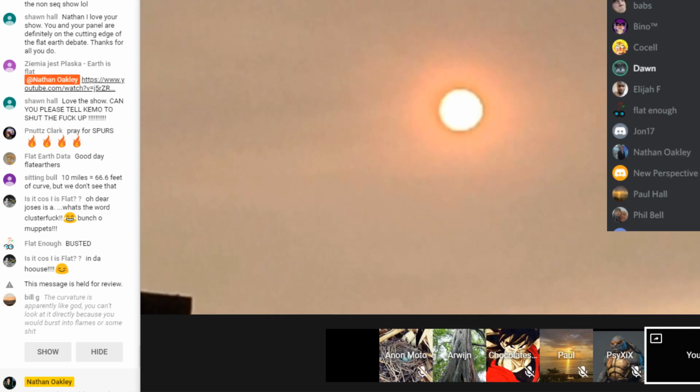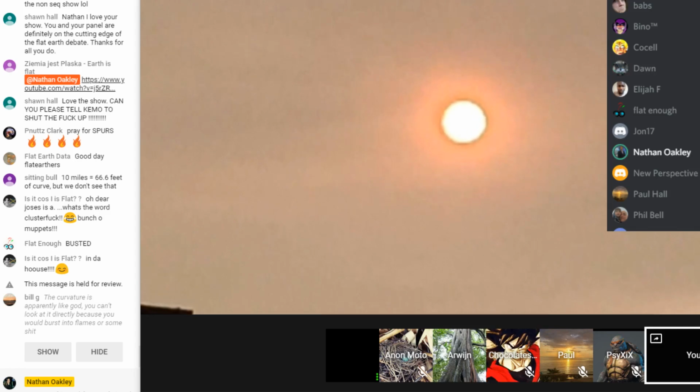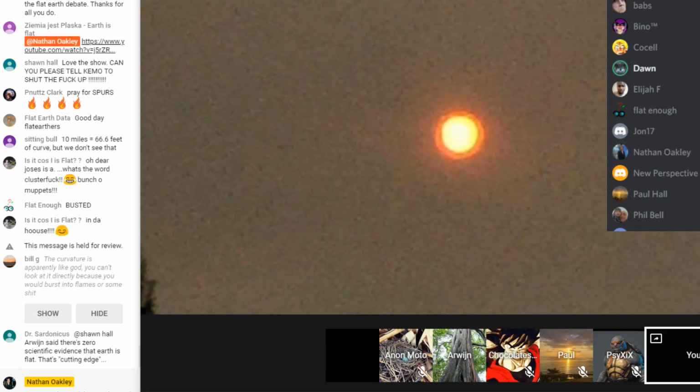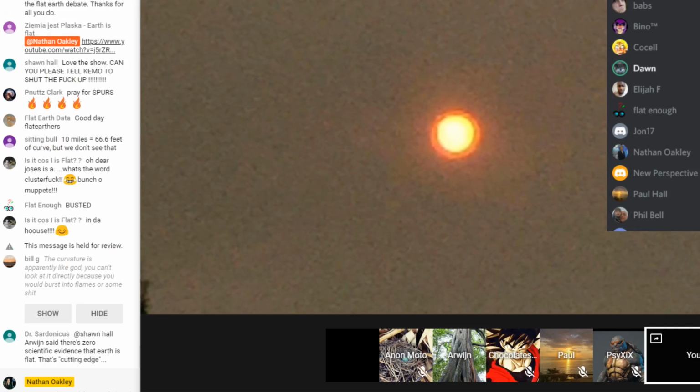That's to do with scale as well, isn't it? The shorter something is, the easier it is to get it straight and flat. So then, how do we see a curve with the bridge if it's so big? It's not so big that you don't see it there. It's so big that you can't observe it everywhere.